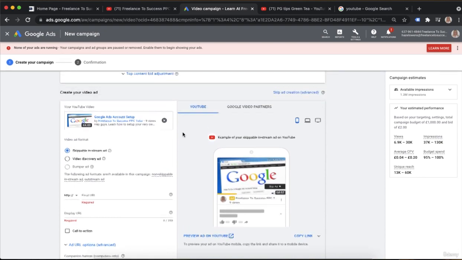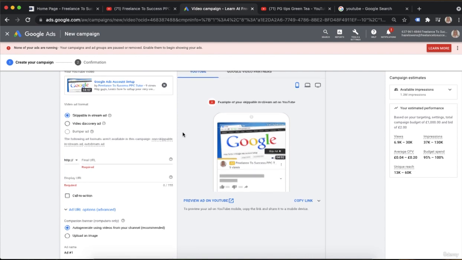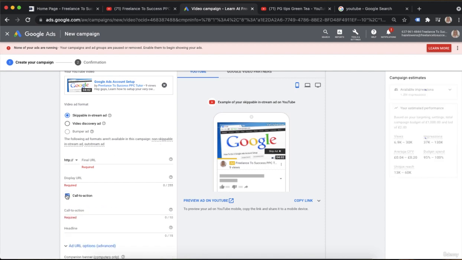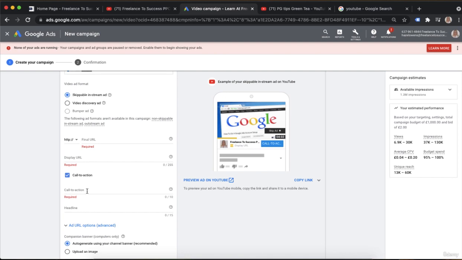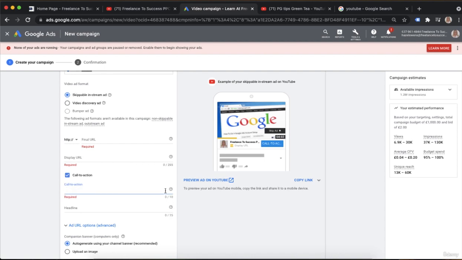This is where you need to start putting in your information about what you want people to see on the ad, what action you want them to take, and where you want them to land when they click on an ad. So in my case, if somebody sees my ad on YouTube, I want them to take the action of, so you can click this call to action button here. The annoying thing I have to say about YouTube ads is it is very restrictive in terms of the character count. So you can see here your headline's 10 and your call to action's 10 and your headline's 15. So your call to action is going to go here, your headline's going to be this bit here. Excuse me. It can be really frustrating if you've got quite an enticing call to action and it doesn't fit.